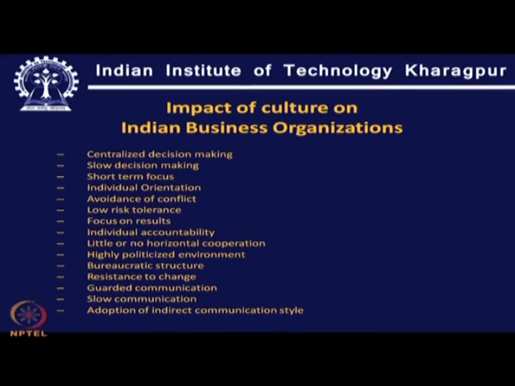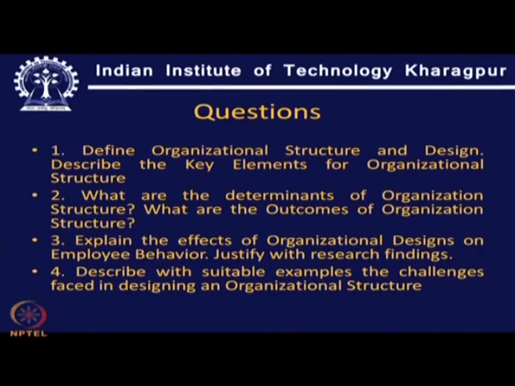Based on this, we will move to certain questions. Define organizational structure and design. We have already defined it in the start of the discussion. Describe the key elements of organizational structure. What are the determinants of organizational structure? What are the outcomes of structure? Explain the effect of organizational design on employee behavior. Justify with some research findings. Describe with suitable example the challenges faced in designing an organizational structure.